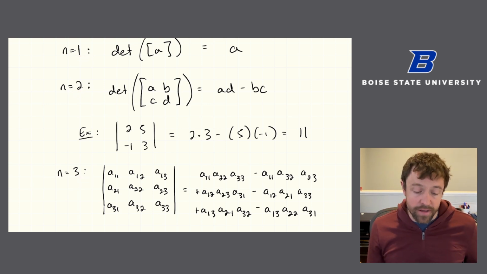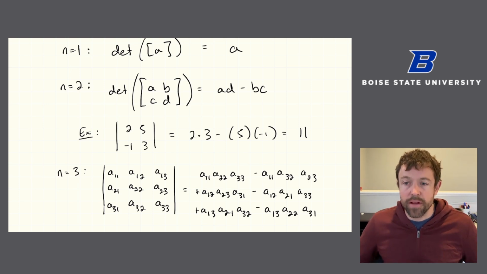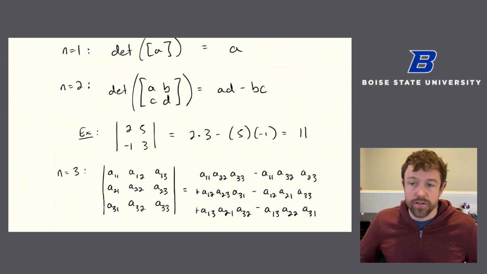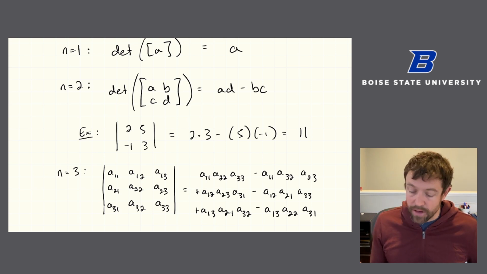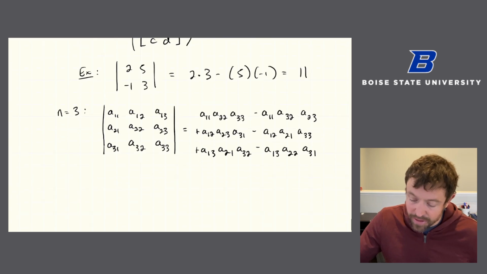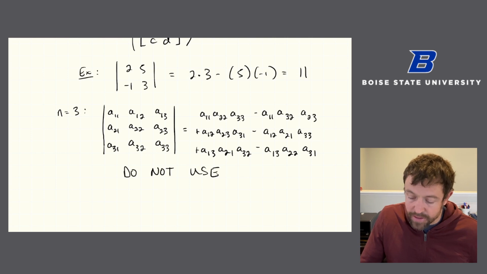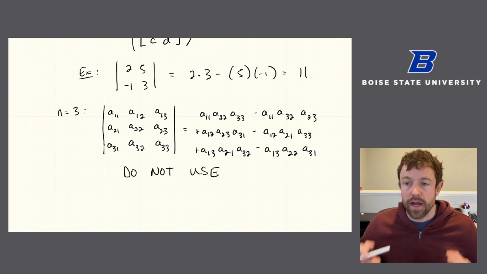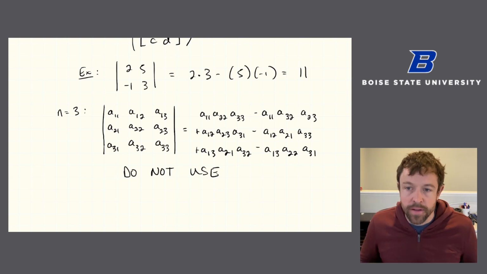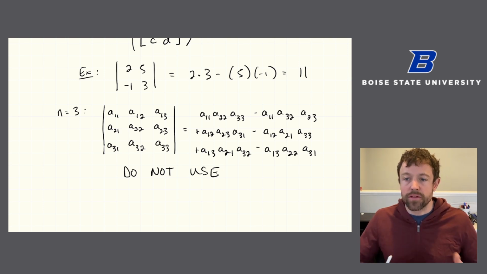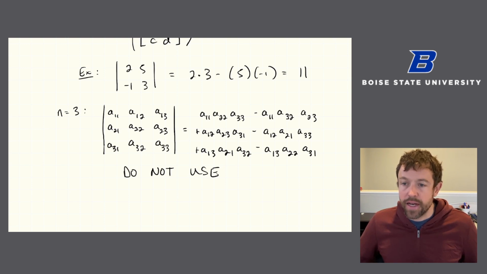So it turns out that the number of terms in the formula for the determinant of an n by n matrix is n factorial. And n factorial is huge, right? 5 factorial is 120. And so even this n equals 3 formula is totally unreasonable to use. So I wrote this down, but let's be clear: do not use. This is not how we're going to find the determinant of a 3 by 3 matrix. We're not going to memorize exactly what this formula is. It's unreasonable. N equals 4, there's already 24 terms. And even n equals 3, this is too much.